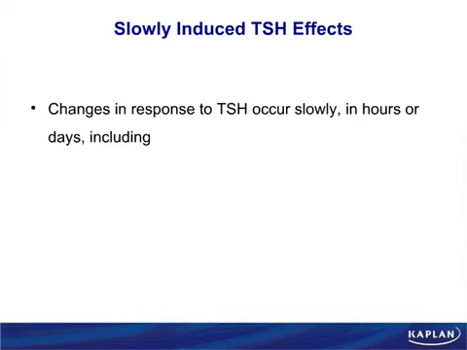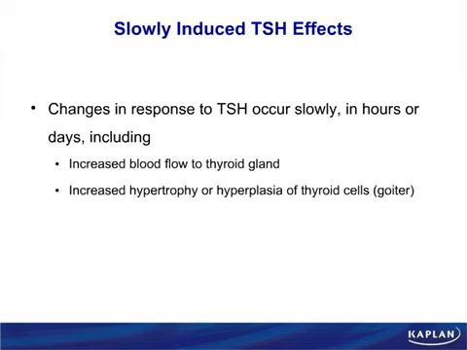Now, not all the effects of TSH will happen instantly. There are slower effects, such as increasing the blood flow to the thyroid gland, and actually making the thyroid cells grow. You don't get instant growth of thyroid cells over hours. It takes a while. So the immediate, fast effect is to release what's already there, synthesize a little more thyroglobulin and a little more hormone, and release what's there. That happens fast. But the effects on growing the gland, that's slow.